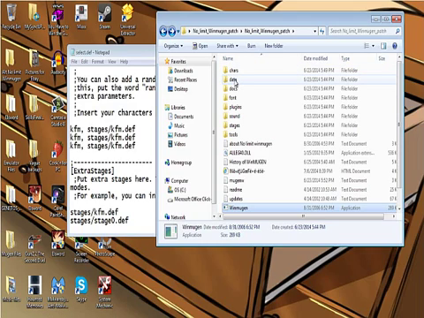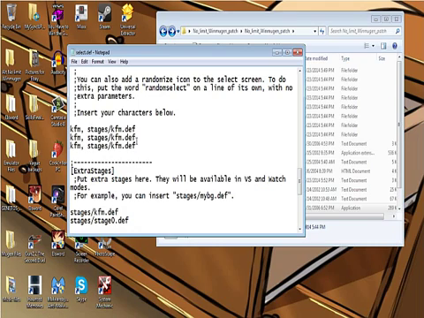Now that that part's been settled, I'm going to put in Zero in MUGEN. Now, here's where it gets very tricky. Listen up very carefully. MUGEN is very case sensitive here, which means you need to do things exactly right. You need to get the exact file name and put it in here. If you so much as miss a letter, a number, or capitalization or lowercase, then it's not going to work.